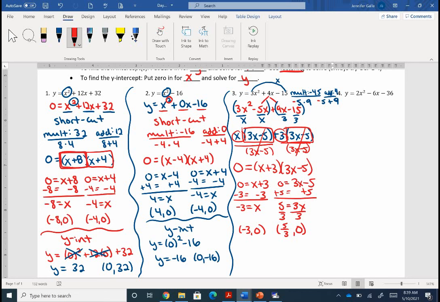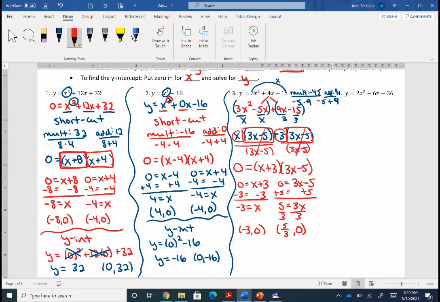Not today. I want us to focus on finding the x and y intercepts today. Get some practice with that piece, because this piece is going to take us the most work. Finding that vertex and axis of symmetry, it's not going to take us as much work as the intercepts will.